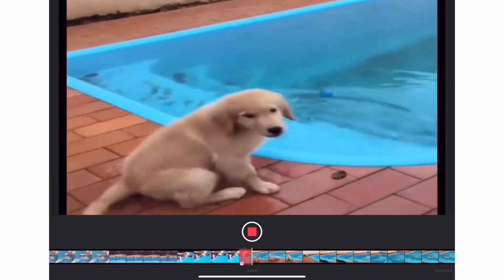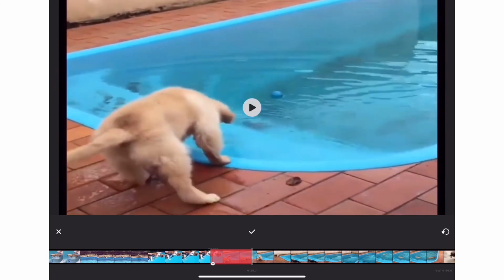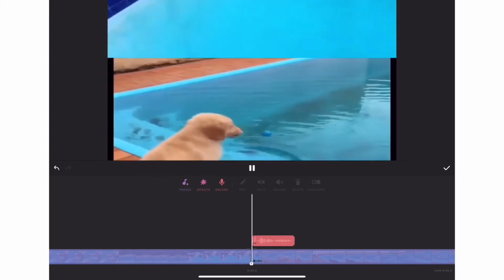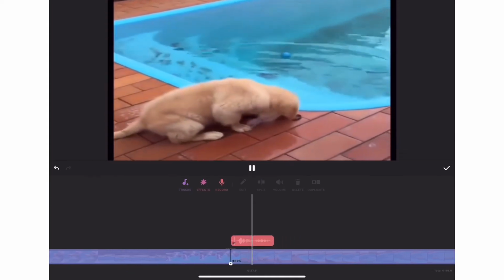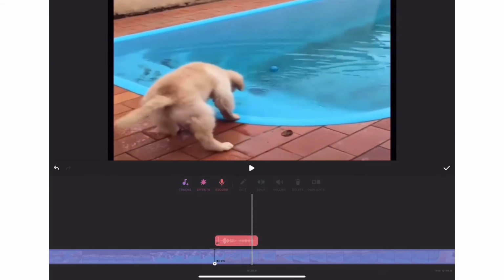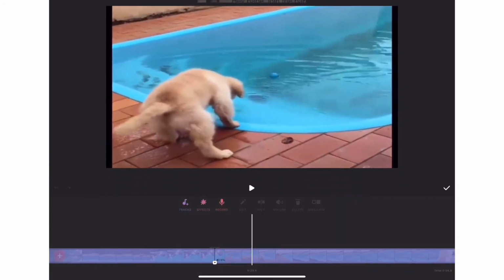There we go. Click the check mark, and now it's there. You can move it wherever you want to. You can even put it back here if you want. And now listen. And now that's there, and there you go. So I click check mark. Anytime you want to access it again, you just go to music.